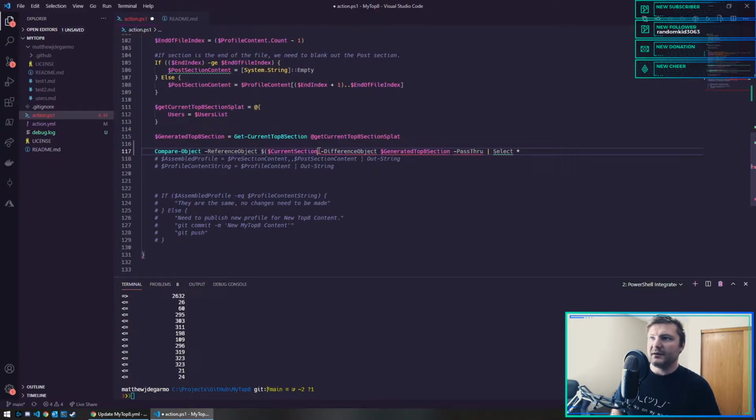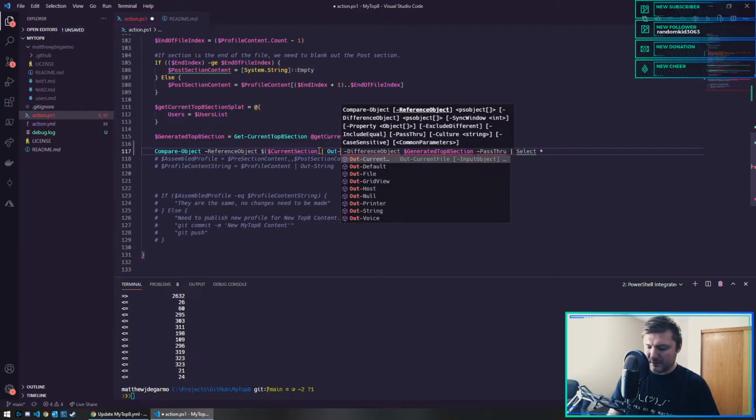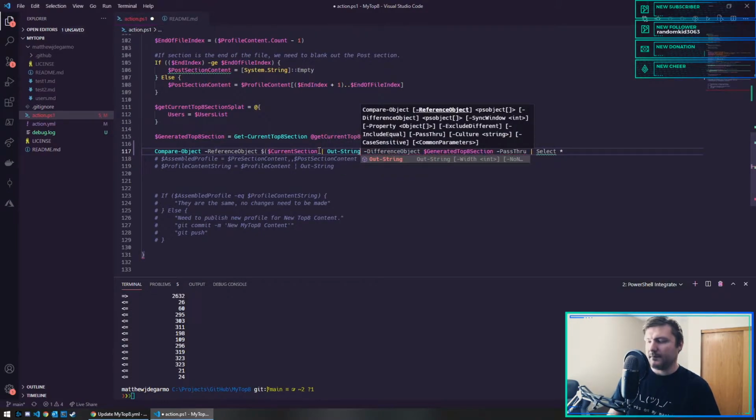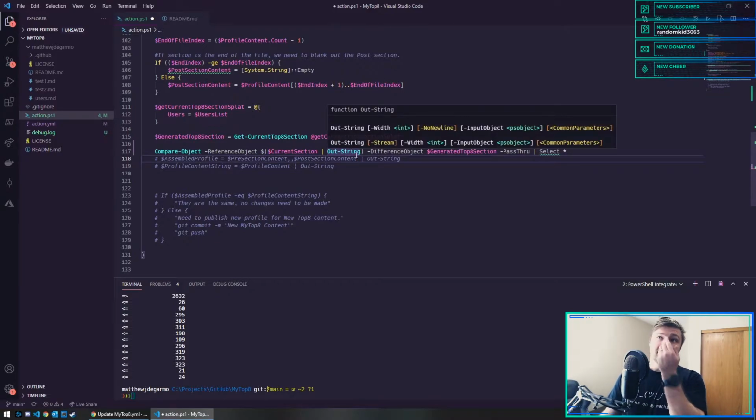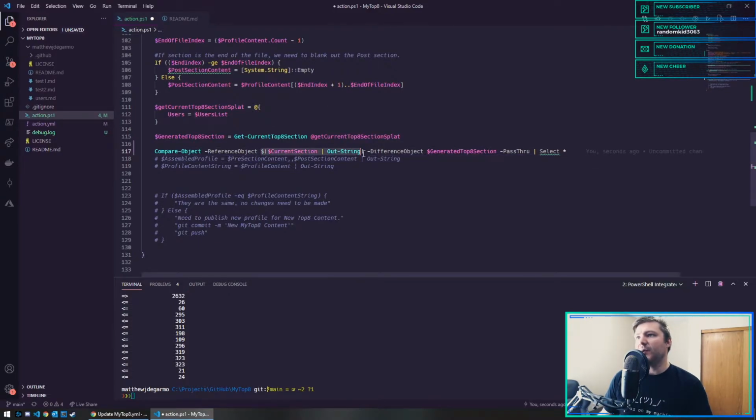I think I can evaluate inside of this. Yeah, let's try that. Sometimes PowerShell doesn't like when you try to evaluate things on the same line you're trying to evaluate a thing. So I might have to throw this up on the line before, so that the only calculation happening on this line is compare object and not this nested calculation.